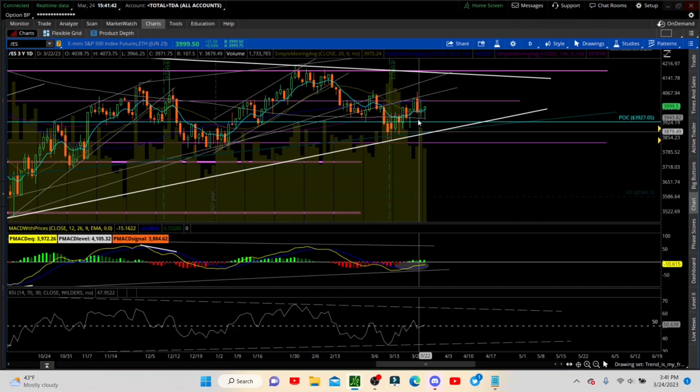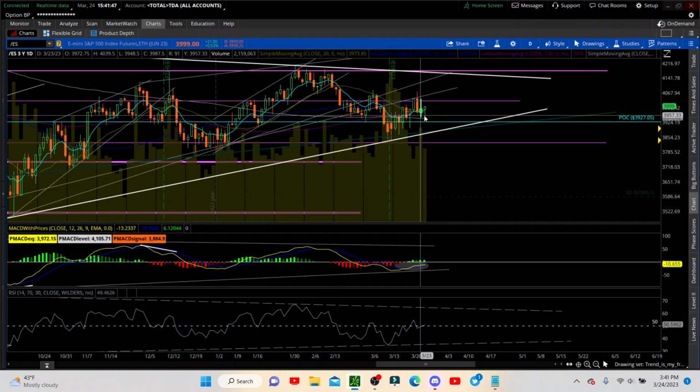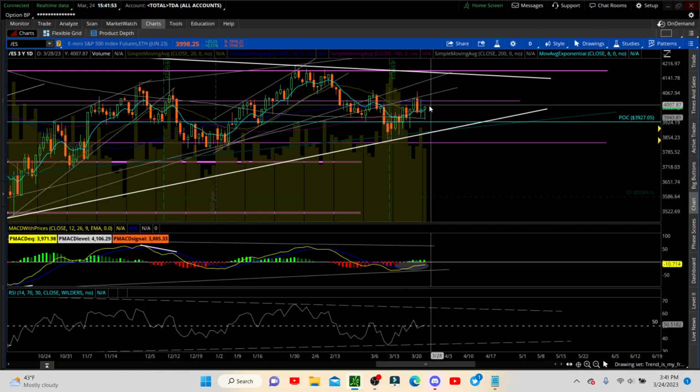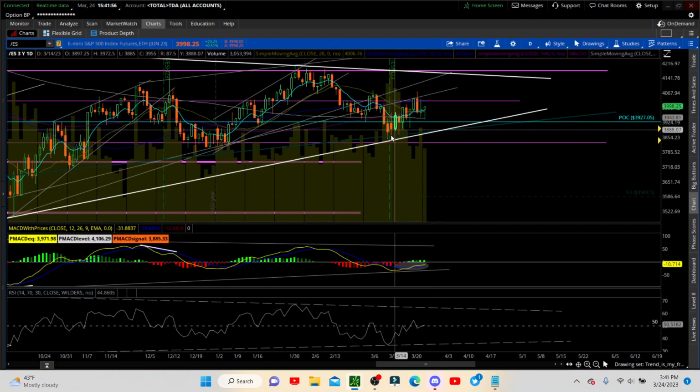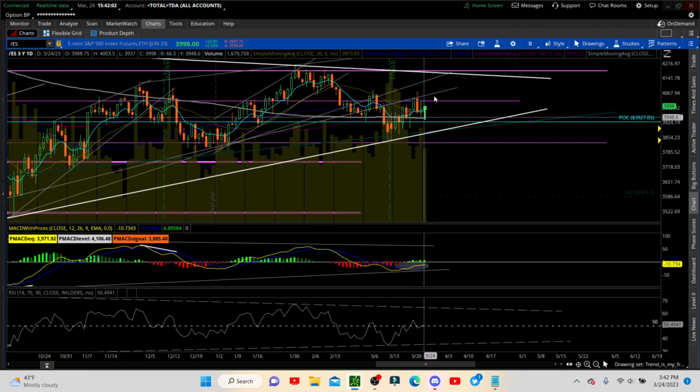And we're pushing off the 200 MA right now. So it seems like we're ending the week. If you stick to the daily time frame, it seems like we are pushing up from here. The bulls will argue that this is a leading diagonal for a 1-2 setup. Okay? I can see that. I get it. That's the other way around. We have to keep that in mind.